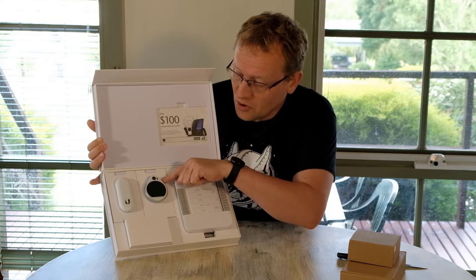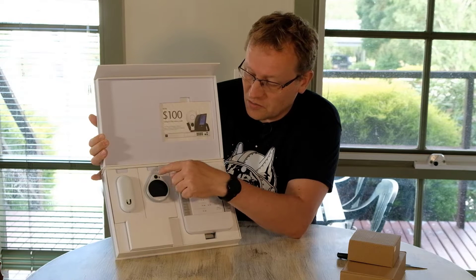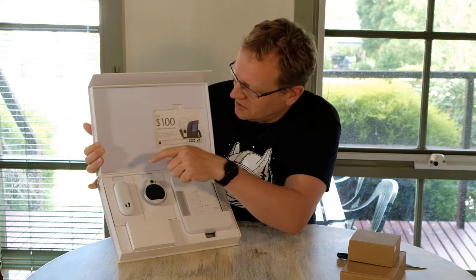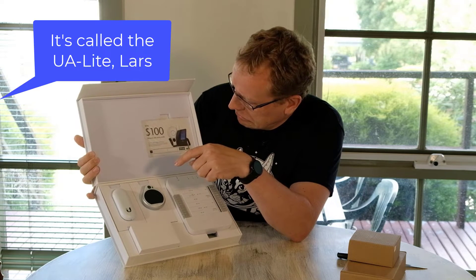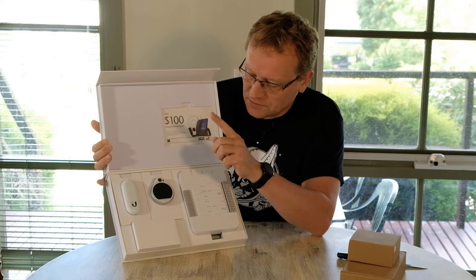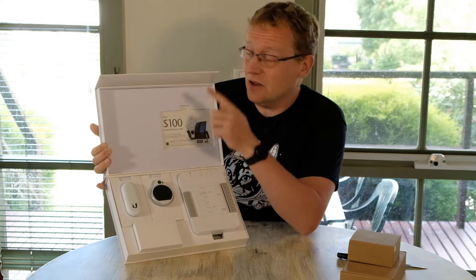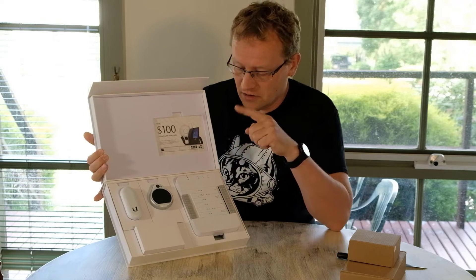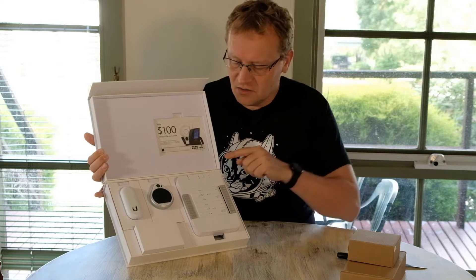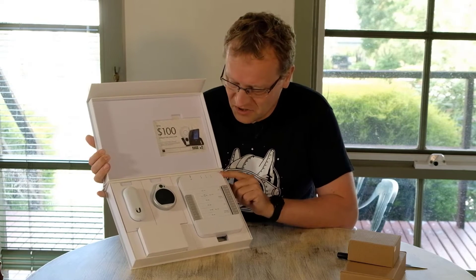This is the Pro Access Point — that's a screen with a camera in it. It also works as a doorbell if you have the right equipment. And that's the more basic door swipe reader. I'm going to be using that on the outside of the door, and I'll probably put the hub in my server cabinet because I don't really want it on the wall — it's not particularly pretty.